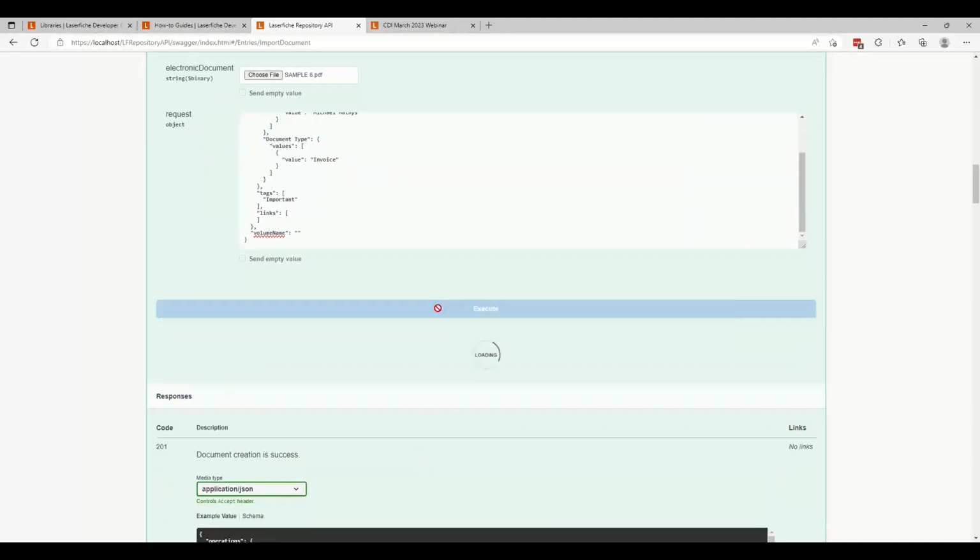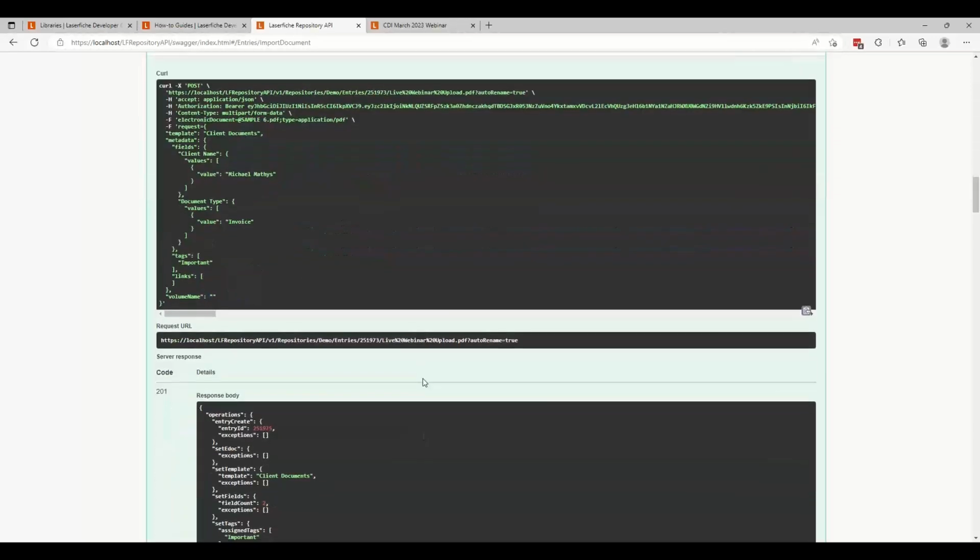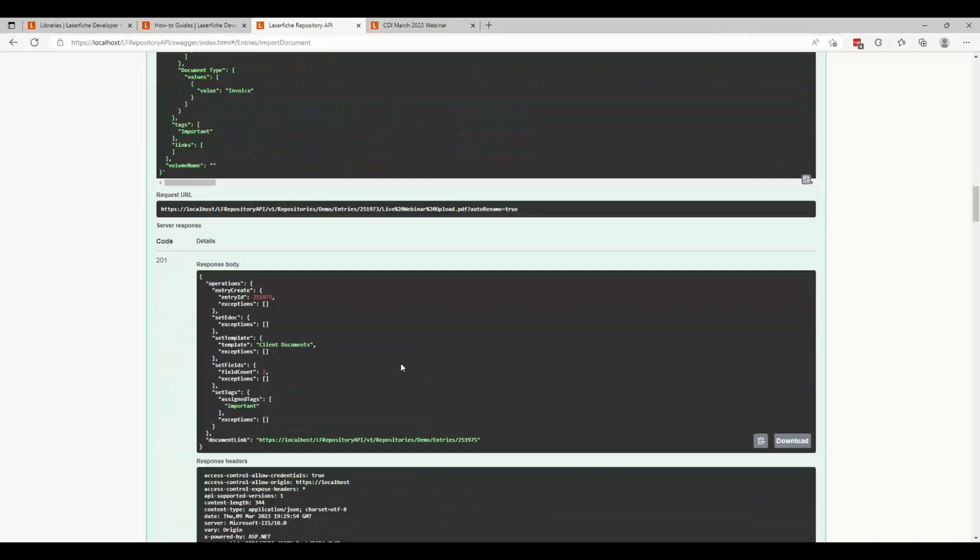Now, if we execute our request, you can see we have our successful response. We have our operation of entry create. It gave us our new entry ID. Our document was set with no exceptions.